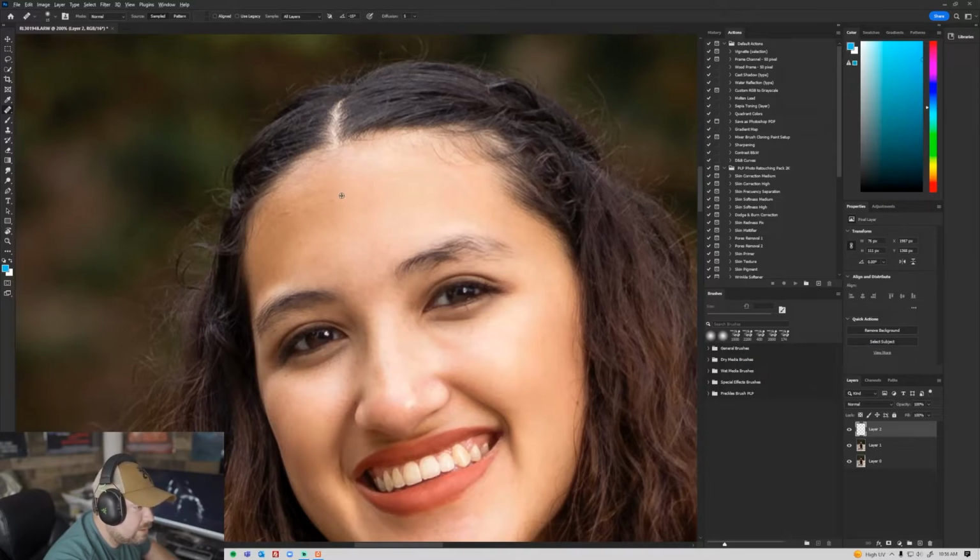See a little bit of acne there. Click sample here, drag over, click sample here, drag over. So you kind of get the idea. So what I'm going to do is go around the photo. I'll kind of speed it up a little bit and take care of little spots like that.